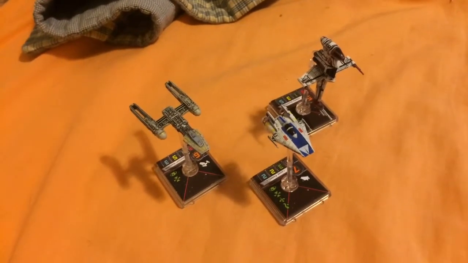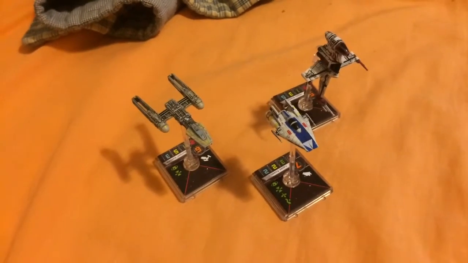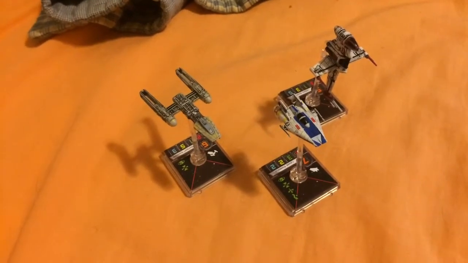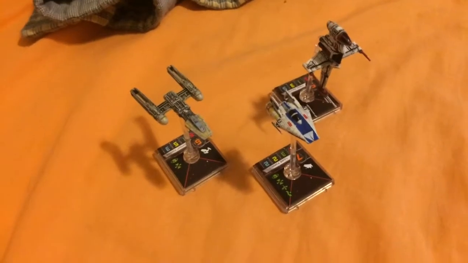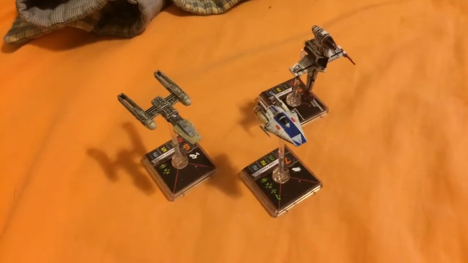And yeah, with the upgrades I've given these guys, Nera Dantels and Dutch Vander will take advantage of each other. Dutch Vander will take advantage of his ability because he'll always be close to Nera Dantels, and then Jake Farrell will be off doing his own thing, taking advantage of his own ability and his upgrades. So here are the ships and the pilots. Let's look at the build.